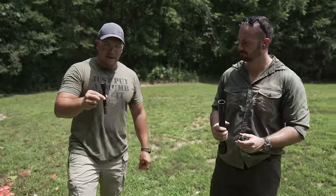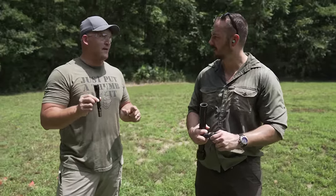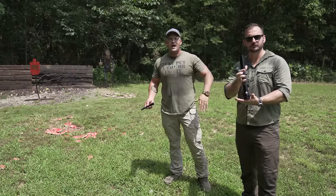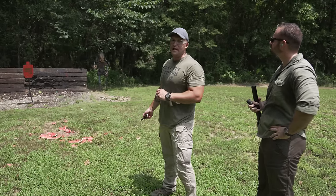So me and Aaron here are going to try these things out. First we are going to take a shot at a steel target and see if we can even hit anything with them. There is no safety on these, which is kind of sketchy. So once you get this loaded, if you were to flick this over it's going to go off. So I'm going to keep that pointed downward. I don't know how I would feel about having this in my pocket. I don't like the idea of that. You're one misfire away from never having kids again.